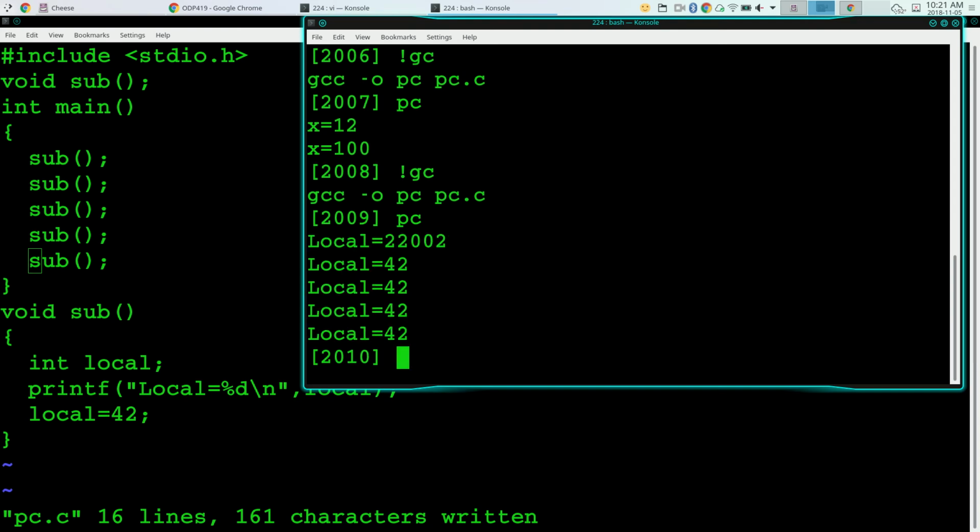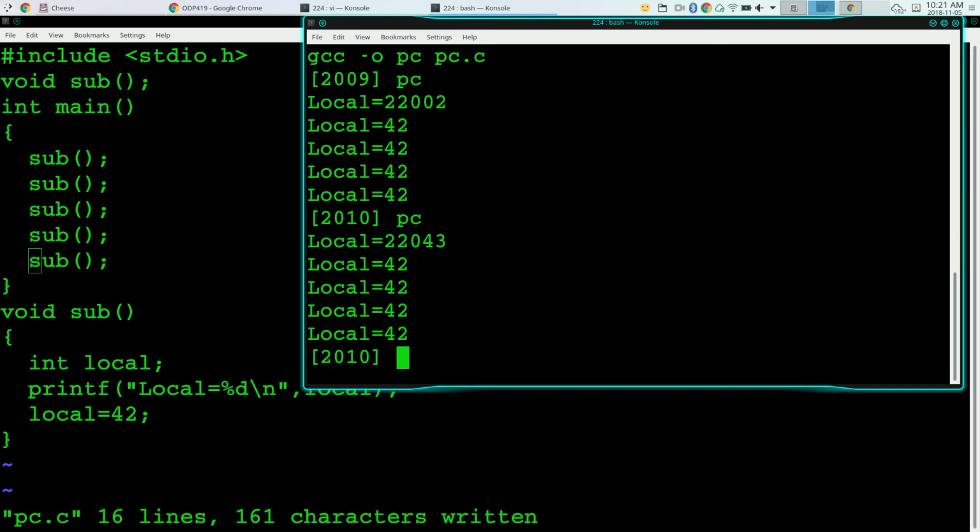And it does. Because local is carried over from the first time. So the first time it's gibberish. We expected that. And if we do this again, we get different gibberish. But that value of local, even though it's local, it seems to retain its value. So let me try something else.